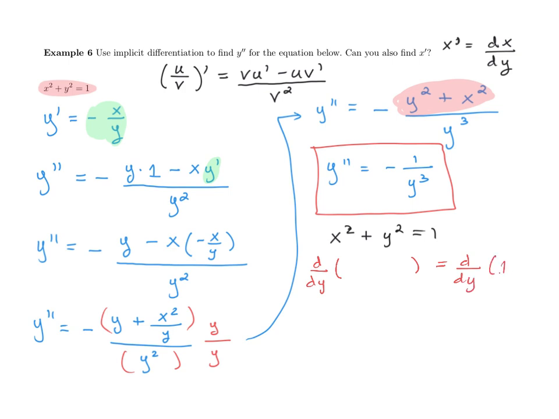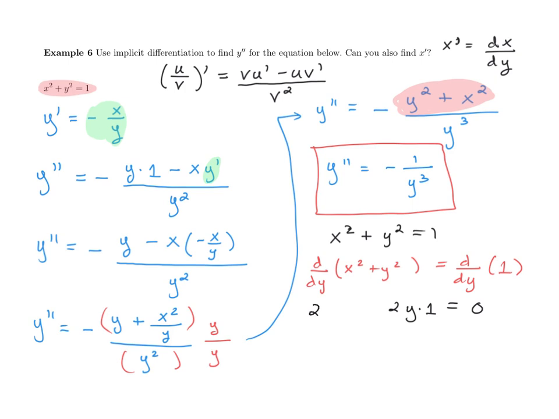So what we're going to do is on the left and the right, take the derivative with respect to y. And on the left, we have just 1, and on the right, we have x squared plus y squared. The right side is very simple. The derivative is 0. Now here, which of the two is easier to differentiate if we're taking the derivative with respect to y? And the answer is y squared. You bring down the 2, copy down the y, subtract 1 from the exponent. But if you take the derivative of y with respect to y, you would just get 1. So here you get 2y, but you don't get y prime. You get 1.